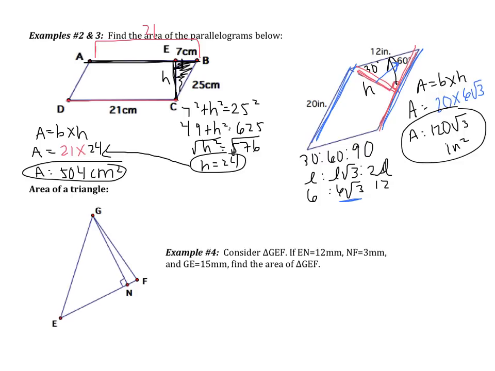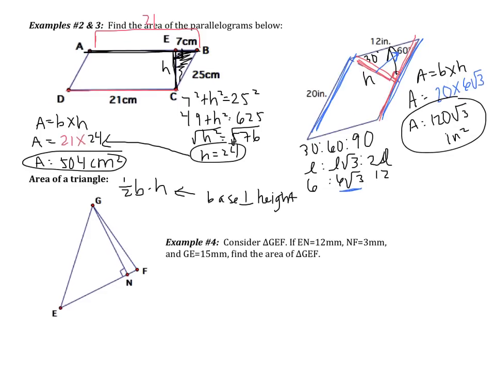So that was parallelograms. The second half of this video is going to be areas of triangles. Now, area of a triangle, you should know this one. You learned this back in elementary school. It's 1/2 base multiplied by height. Again, what's important to remember is the base has to be perpendicular to the height. There's always going to be a right angle between the base and the height.